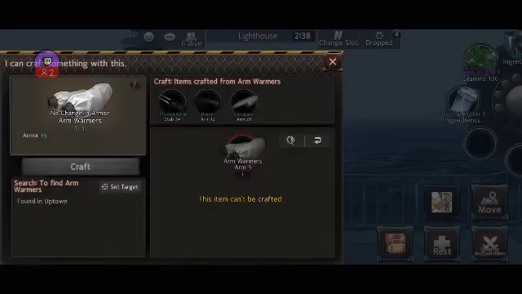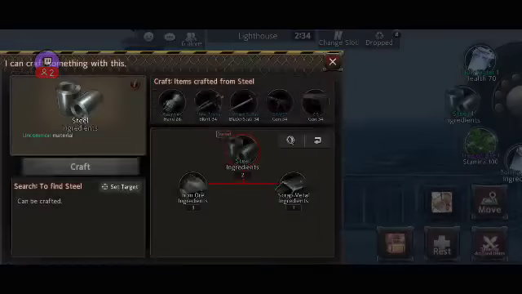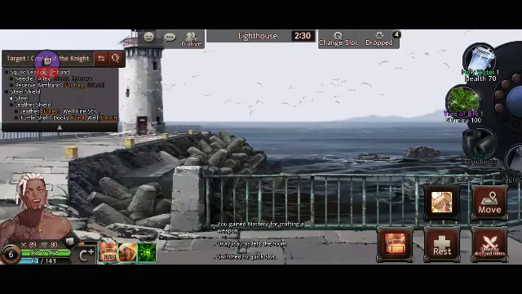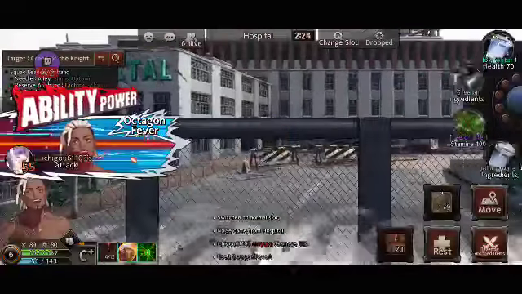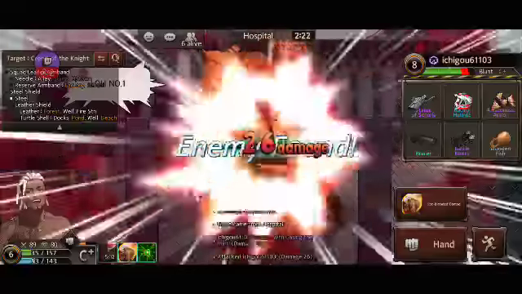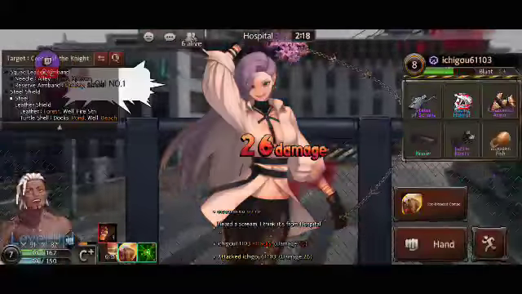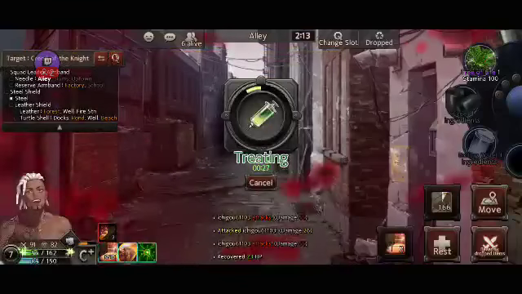I will just go for steel shield, creed of the armor. We'll go for that. I want to drop by hospital once more. Damn, man. I don't want that much heavy stack attacks.